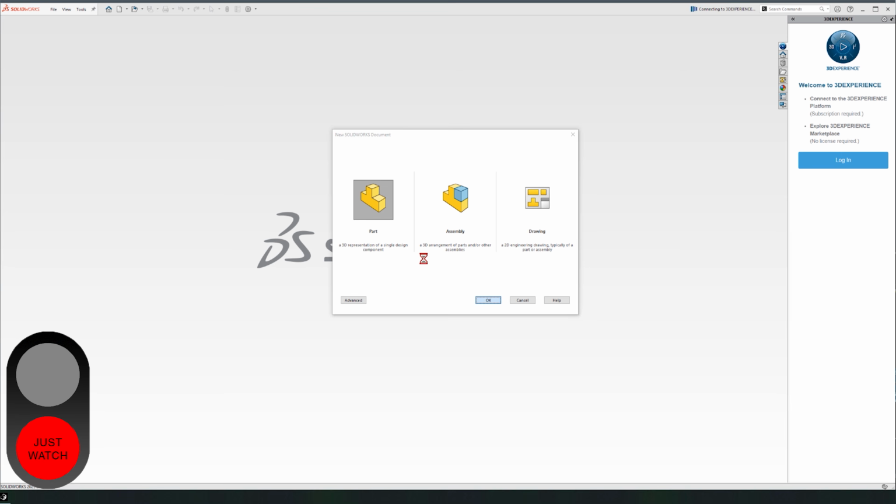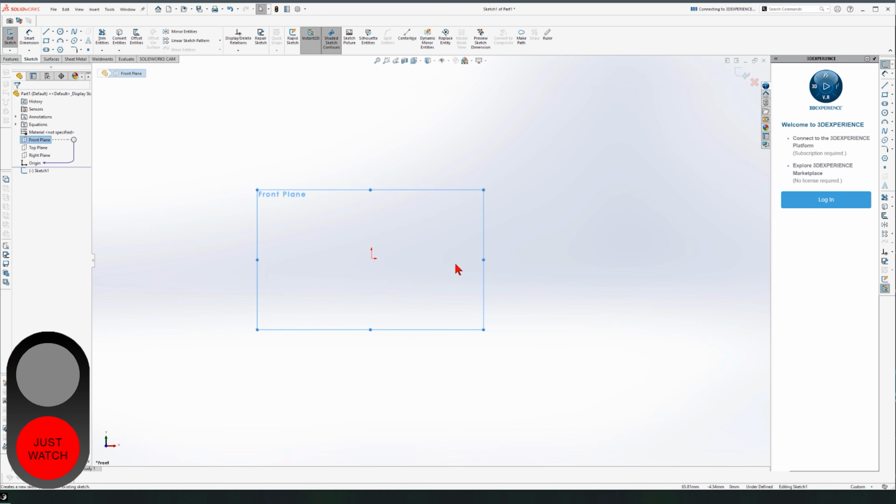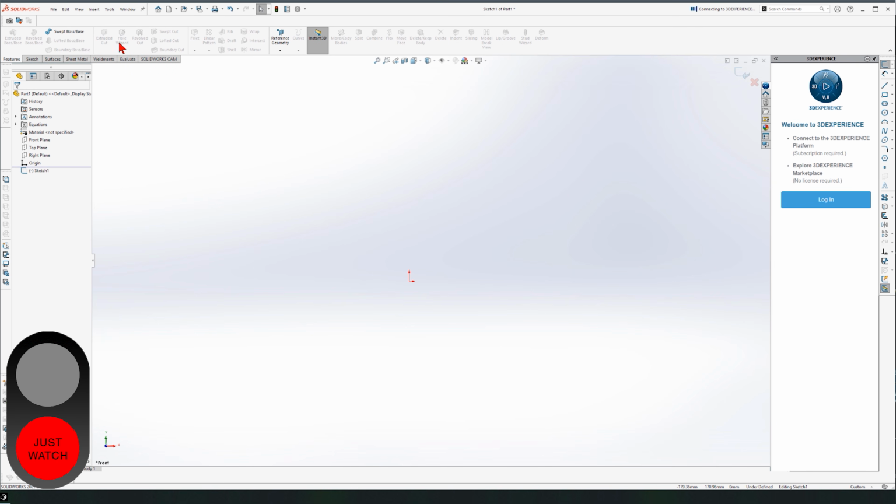Let's start by going to the part mode. This is the red light. I want you to understand this first before we move on, because in order to pull off the next feature, which is Loft, there are a few options and tools and techniques that I want you to understand and learn before we can move on to that feature. This feature requires at least 2 different sketches on 2 different planes. Is that clear? So to work with Loft, which is grayed out right now over here, we need at least 2 sketches on 2 different planes.